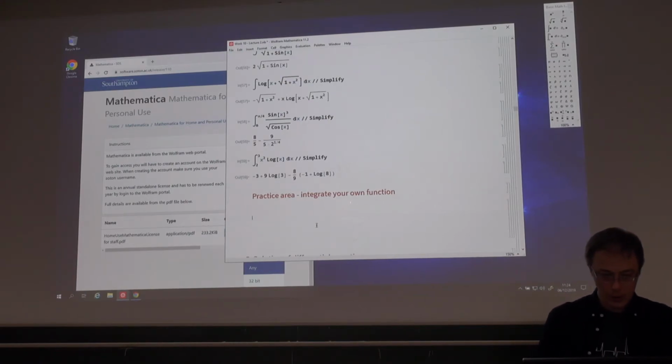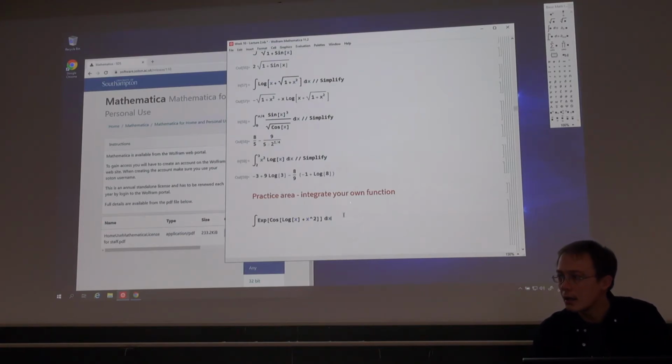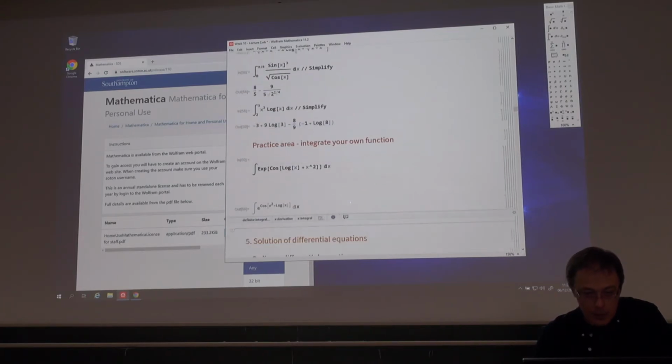So we can ask it to integrate something that is quite complicated, to see perhaps a situation in which it might not be able to integrate. So let's say the exponential of cosine of the log of x. And perhaps just for good measure, let's throw some polynomial expression into that. I would be very surprised if this is analytical, and see, it left it unevaluated, so it doesn't exist in closed form.